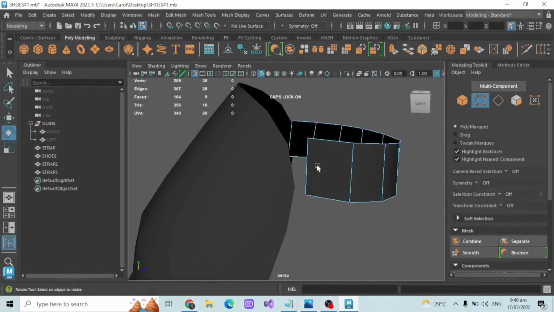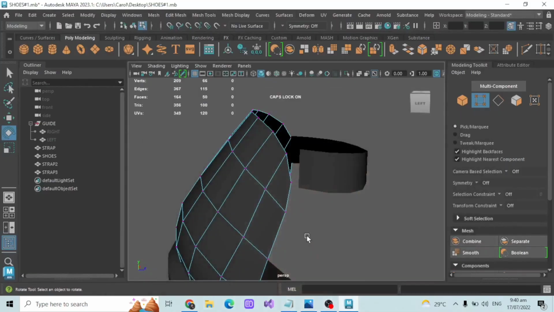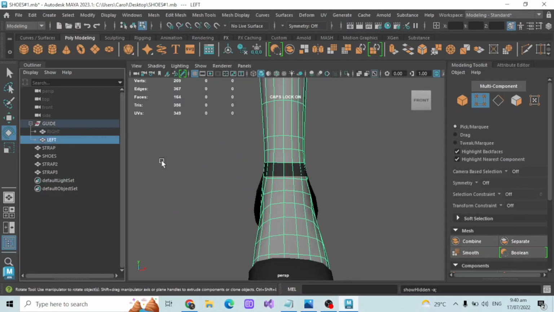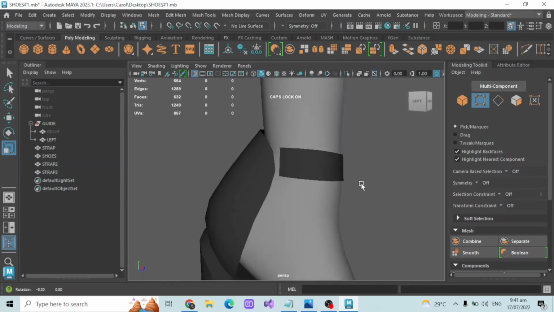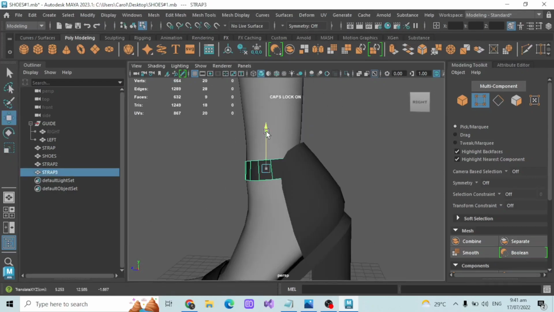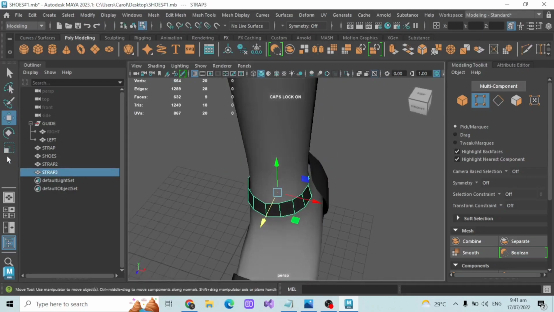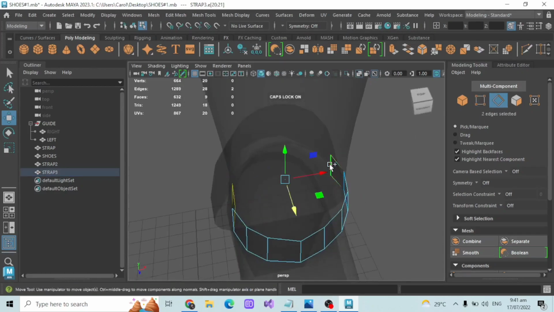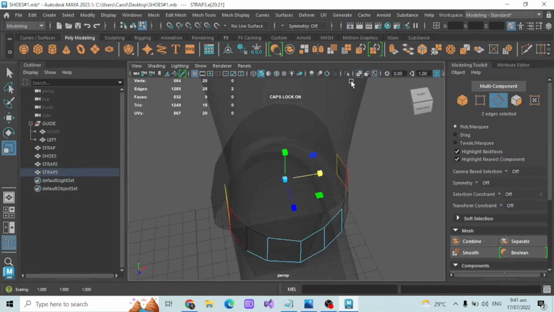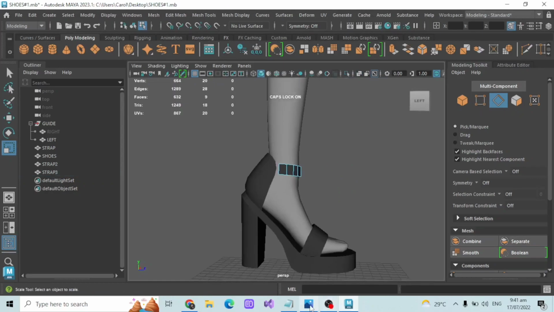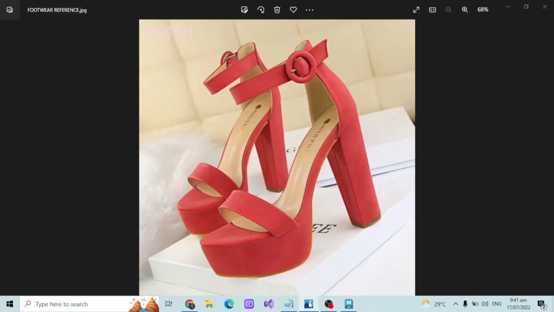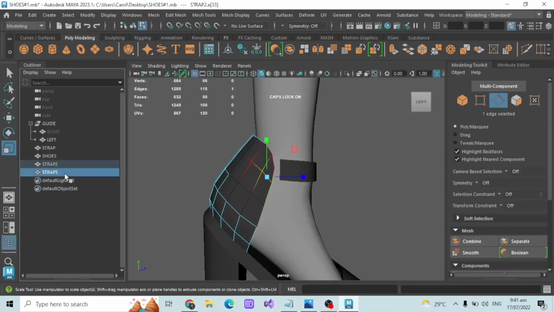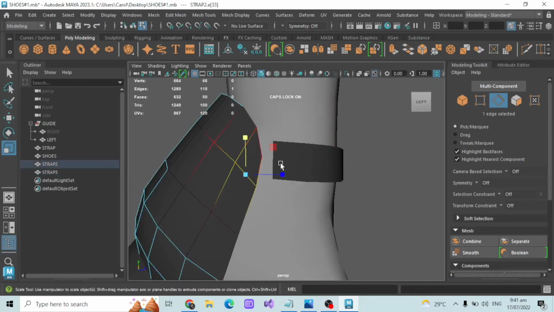So we'll need to connect that. So I will connect it here.